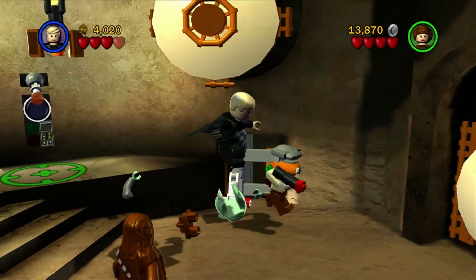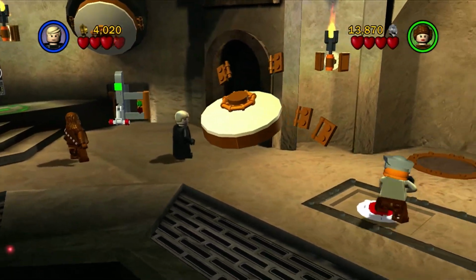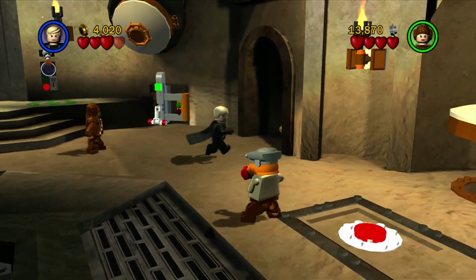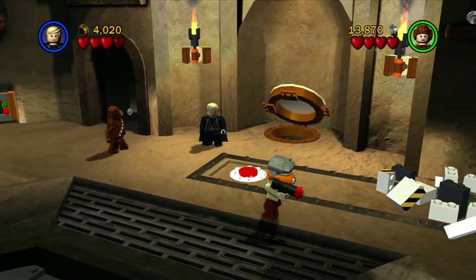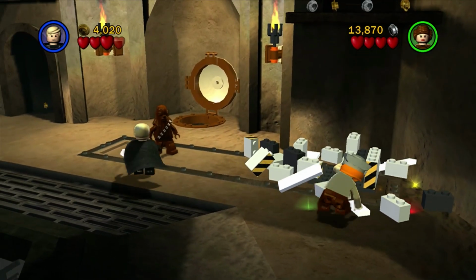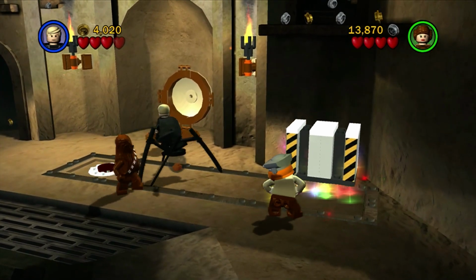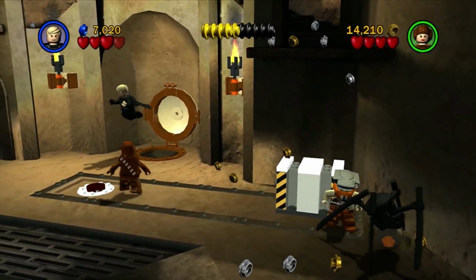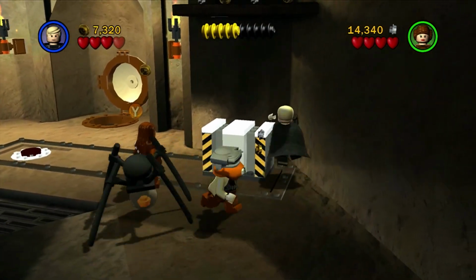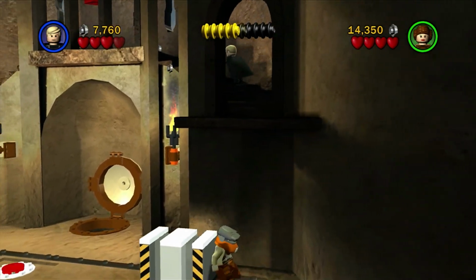All right, there we go. You want to use the Force? Yes. Wait, get off of that, I think. Okay, now we gotta do something. I got it. We gotta push that onto there, huh? Yeah. Ooh, nice. Studs. Spider thing is freaking me out. Can I get up here? Oh, sweet.